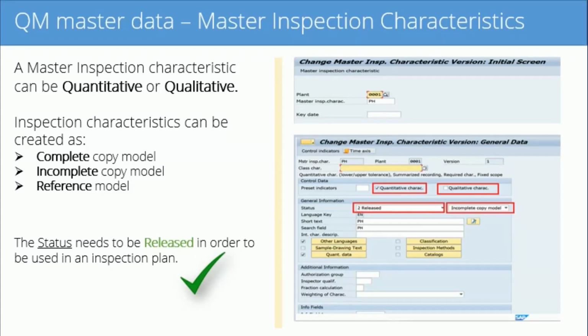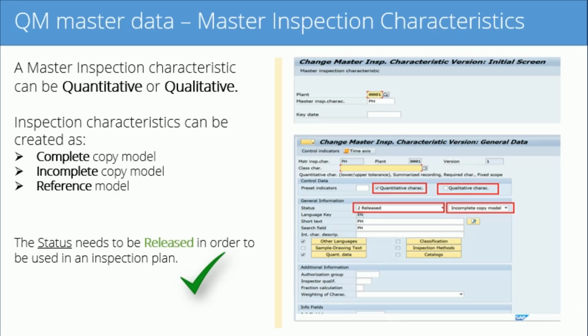One can smartly make use of these available fields in the MIC, which can be very useful in searching for a specific MIC. You may not know the MIC number, right? There may be hundreds of MICs. You can't remember each and every number, right? This number is system generated. So it is better to have those search fields, short text and inspection description filled with certain logical descriptions so that you can call it once you need it. It helps in improving the overall efficiency of master data maintenance.